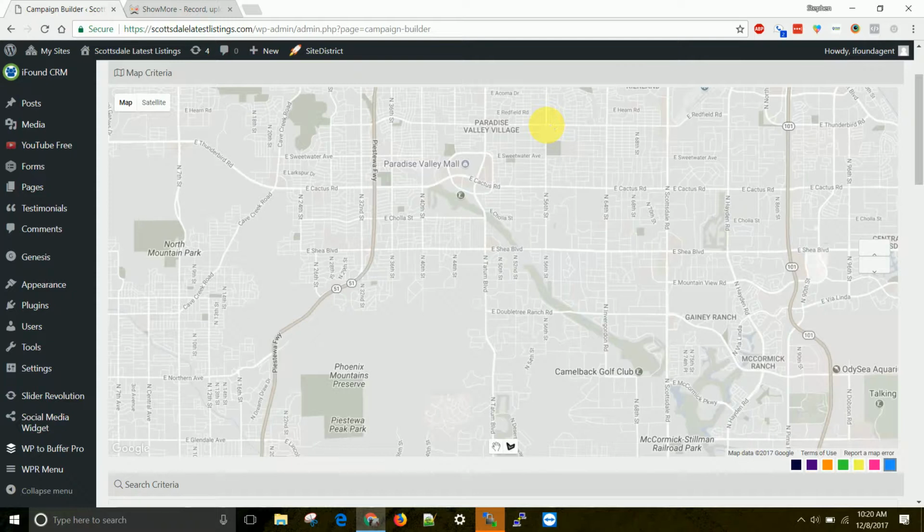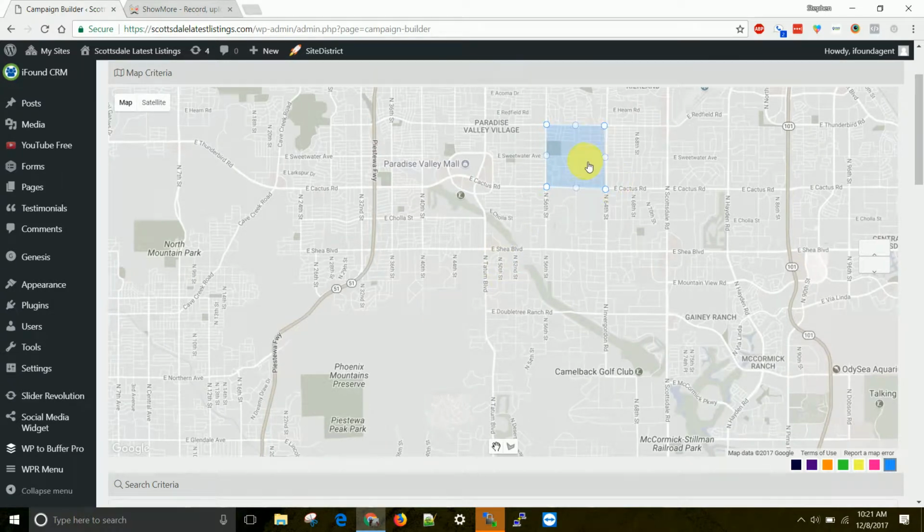If I just make one click and then move around to where I want, you can see a little line is following my cursor. I can make another click to make another point on the map, and I can just keep on going. And then whenever I'm done making my shape, I can just go back to my original point. You see my cursor change to a finger there, and then if I click again, then all of a sudden I've created a shape on the map. So if I were to do a search with this, all the listings would show up in that box.